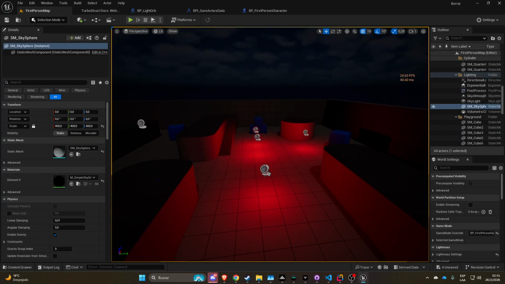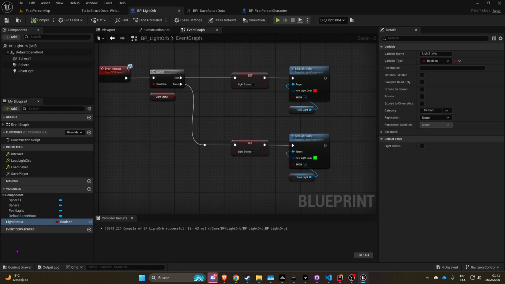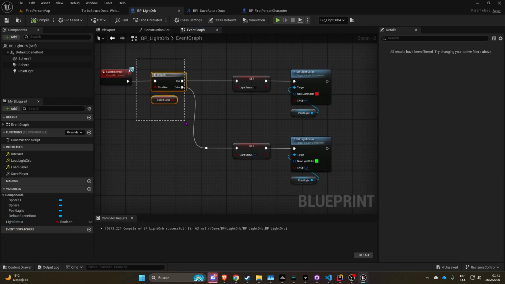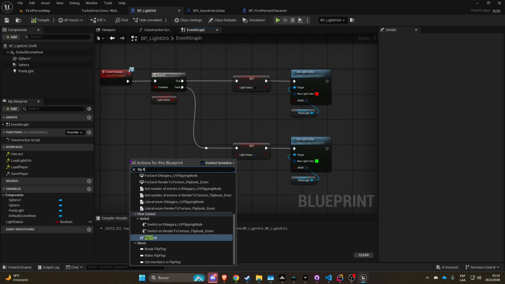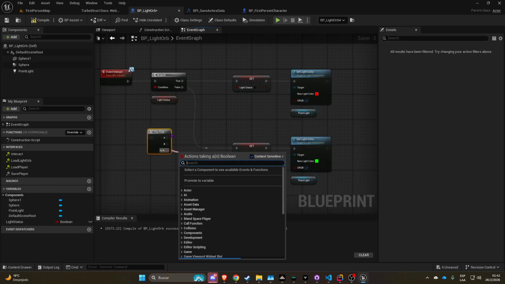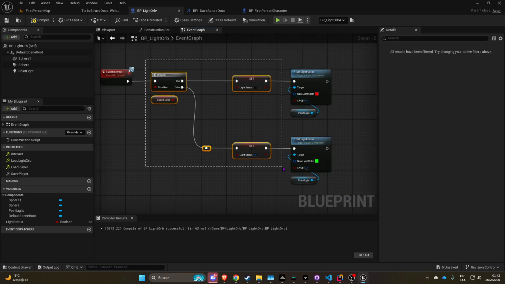Alright, so now we are finally going to get started with the saving. As you can clearly see, our actor only has a single variable. Many people might be asking, why not just use a simple flip-flop? Which makes perfect sense. The problem with using a flip-flop is that I don't have a variable to store the state. It's true, the flip-flop has an output, but eventually this could get complicated. Therefore, it's better to do it this way.